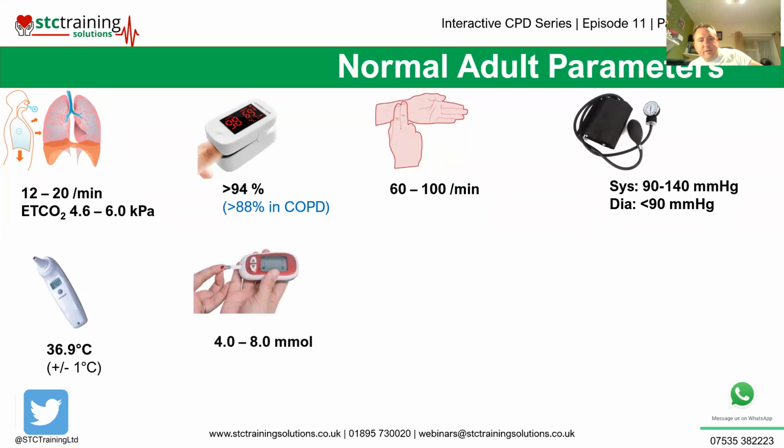Blood sugars 4.0 to 8.0. Again, you'll see different terms written in different books. When I first got taught with the ambulance service, it was always 4 to 10. Since I've been working with diabetics in the community, it's much more of a narrower band than that. So ideally, we're looking for 4 to 8 in the healthy adult population. Don't forget, patients with diabetes, particularly as they get older, are going to have much wider ranges of normal, but generally nothing below 4. Anything too much less than that, you're going to start showing signs of hypoglycemia.